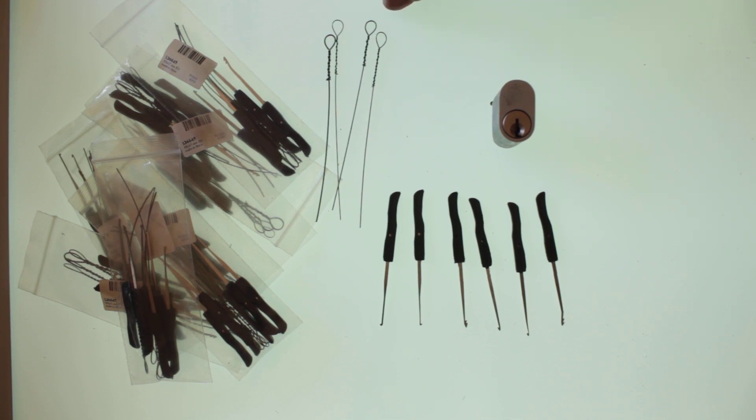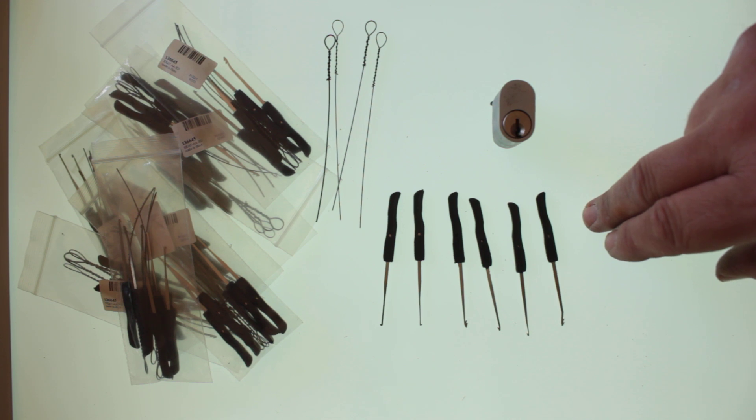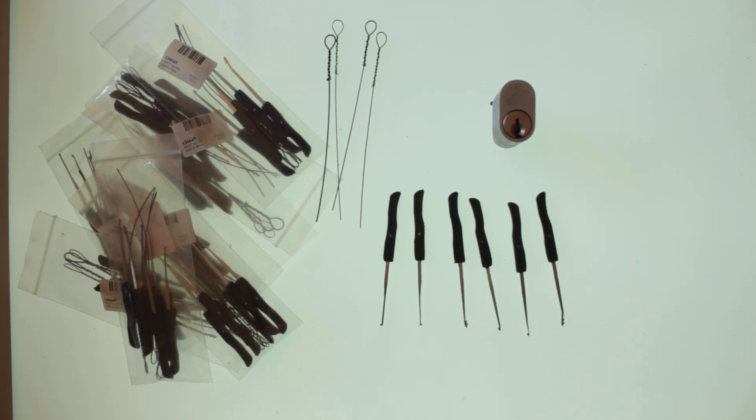So in this kit, you get four of the long wire tools and you get six of the shorter little tools. They're available from our lock shop, drlock.com.au. And when you use them, just be careful not to be too forceful. They do bend.